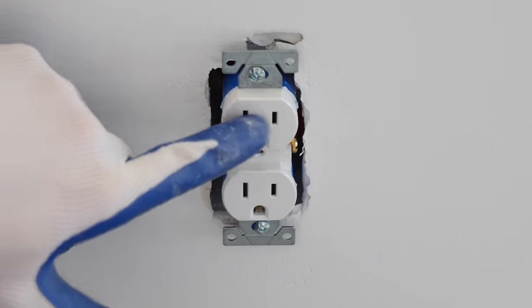All right. Let's go do some testing. In order to use this tester, we simply just plug it into the receptacle, and then we're going to have colored lights here that's going to indicate a code that corresponds with this chart. So as you can see, the two yellow lights indicates that it's correct wiring.